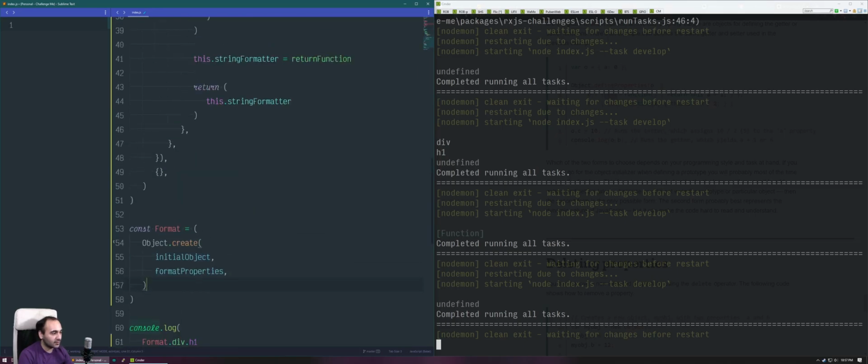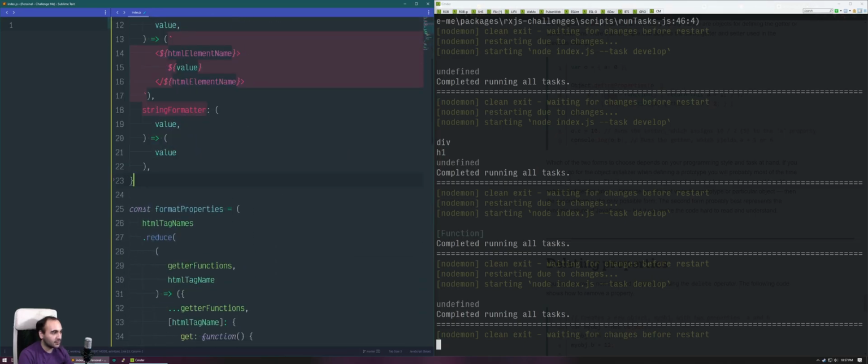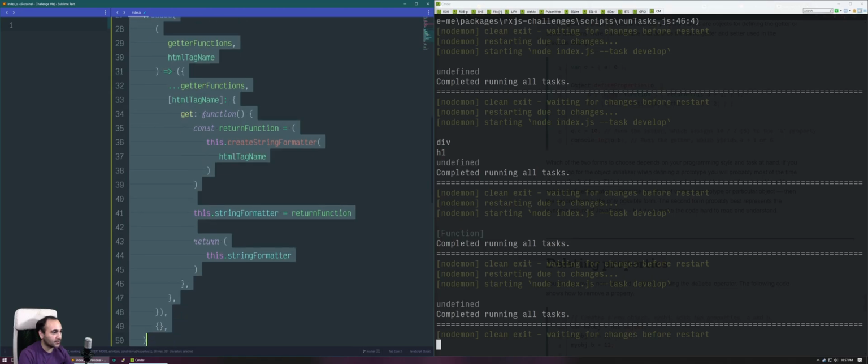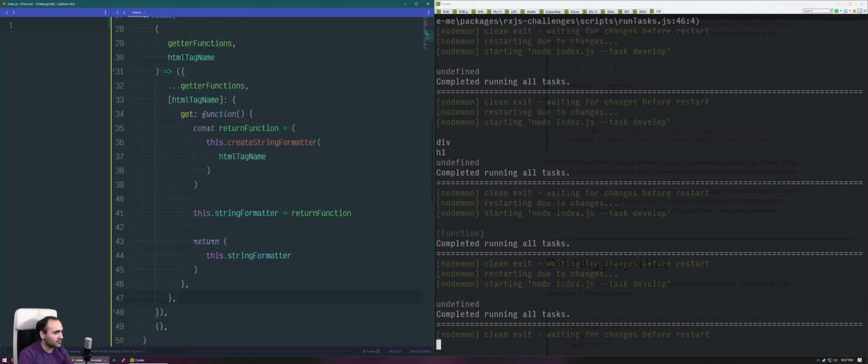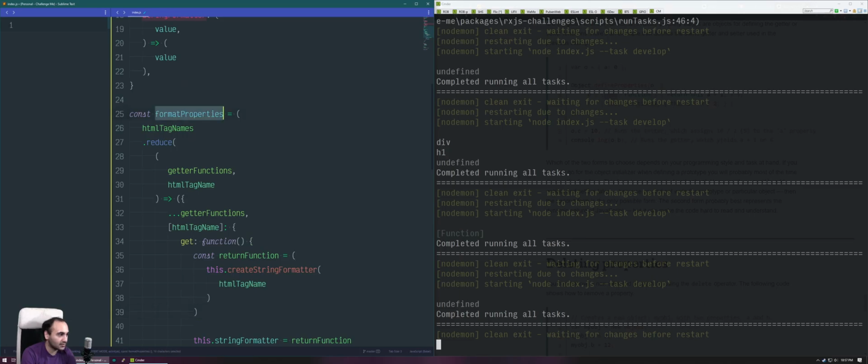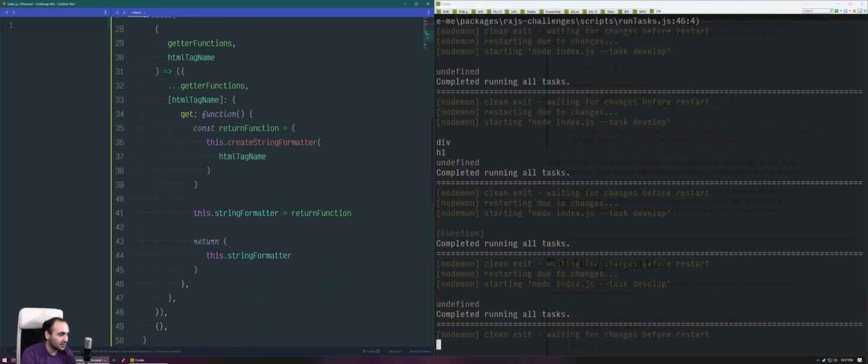We're doing it here. We're creating an initial object, and we're creating this format properties thing that I probably need to call over and over again to make it work. So basically we get this return function, and you would assign properties to the return function by calling this, if this was a function, to recreate those properties the same way we created them in the first place.